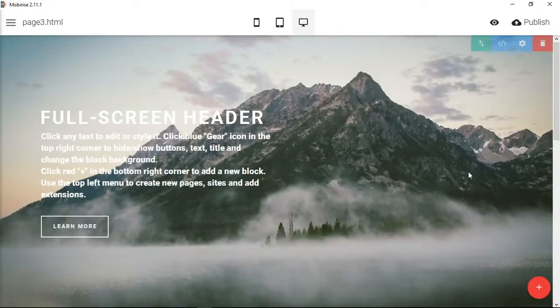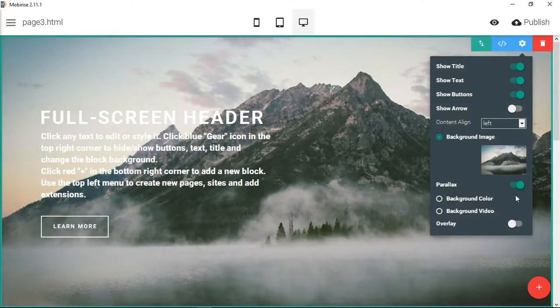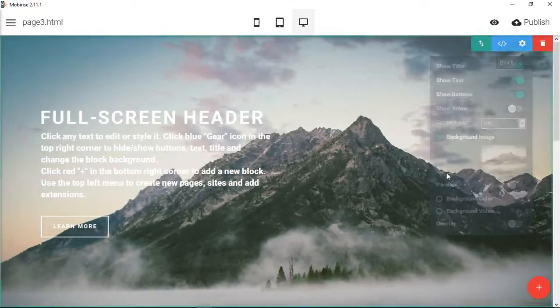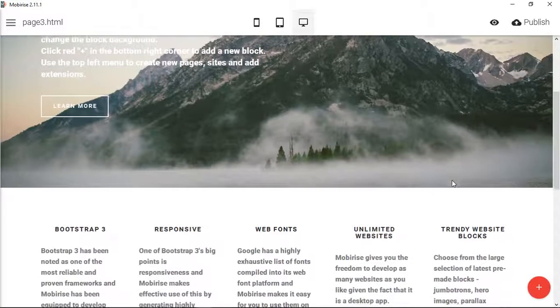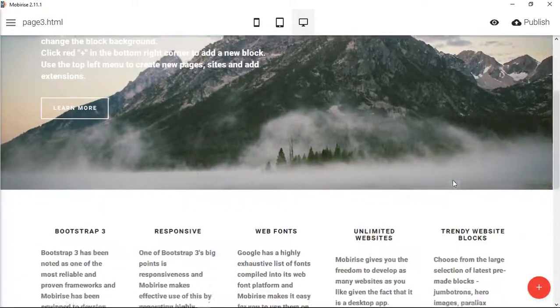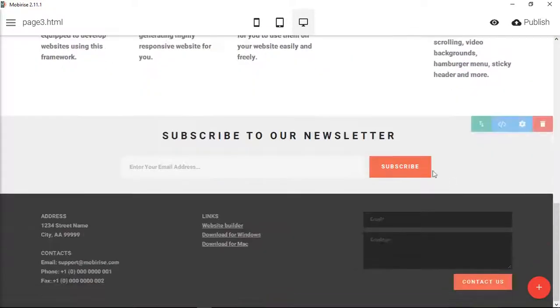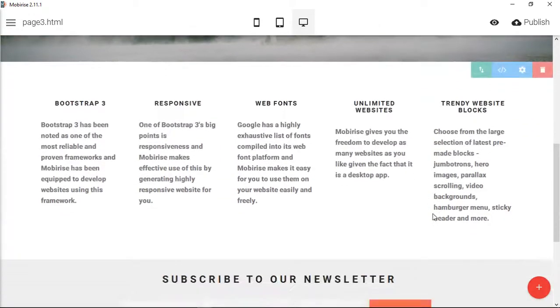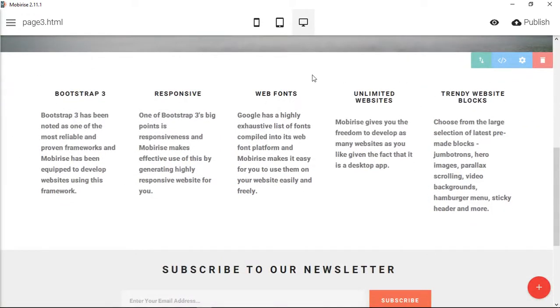Okay. So we kind of have our header going here. I don't want it to be parallax. You could make it parallax if you want, which would be a nice little look. We don't need to do anything down here. You could make modifications to those if you wanted to, but I want to focus mainly on this center block.